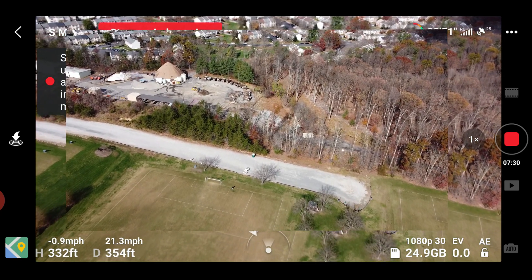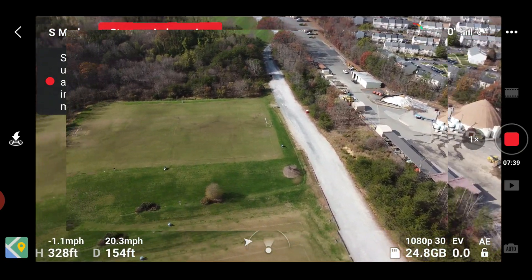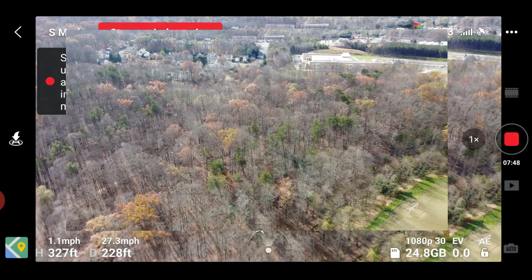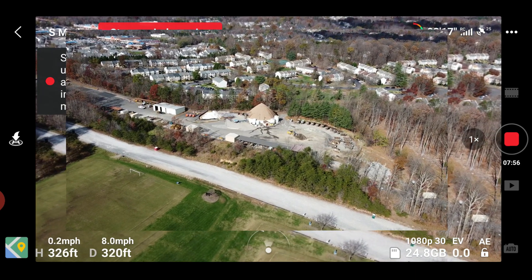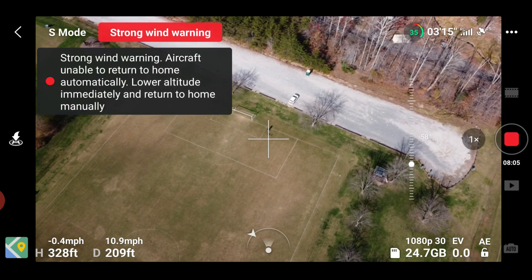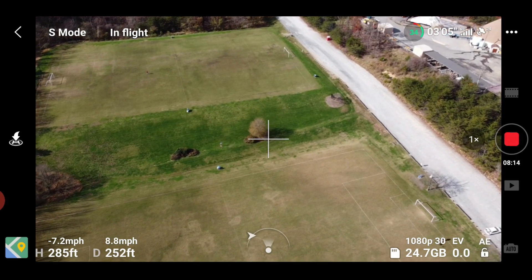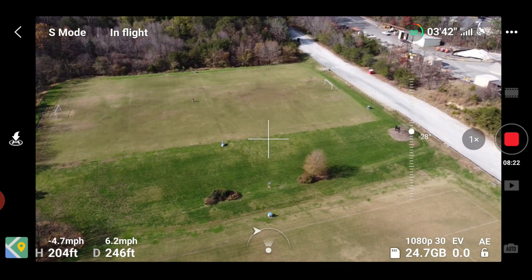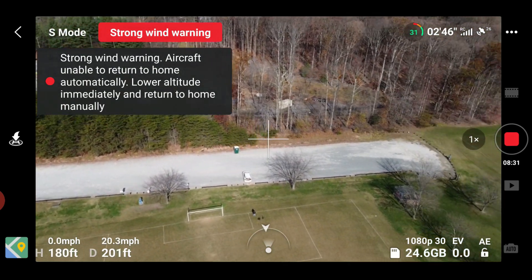Making your way back somehow does help if you have a lot of battery left. In any type of emergency, if you need to land, just find a clear place to land. You can see how I'm just zigzagging back and forth — I'm in sport mode going this direction and I'm right down here, struggling just to get over there. I'm going to take it down. I can't even do more than eight or nine miles per hour, so I want to bring it down from 200 feet and make my way over to land.